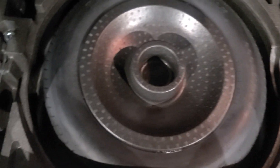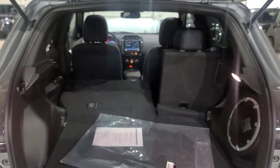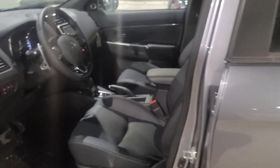Underneath you're going to have your full-size spare tire and all your tire change equipment for any roadside emergencies. A great thing with Mitsubishi when buying new: you will get five years unlimited kilometers for roadside assistance, which is super awesome to have. Let's take a look at the inside for further features.